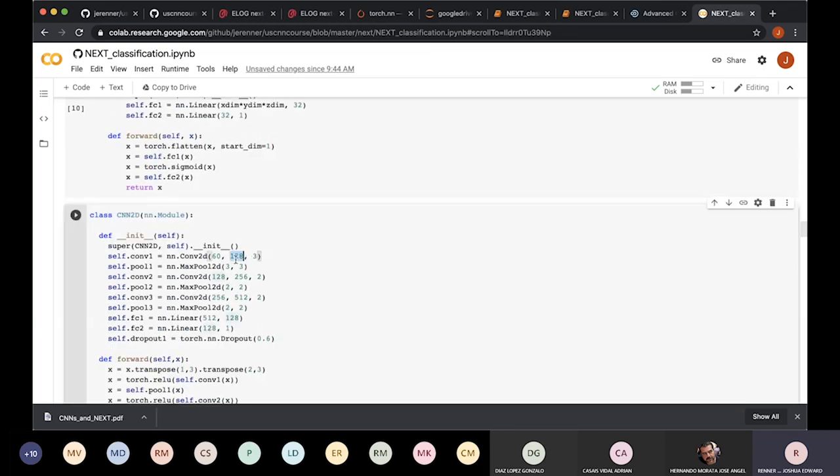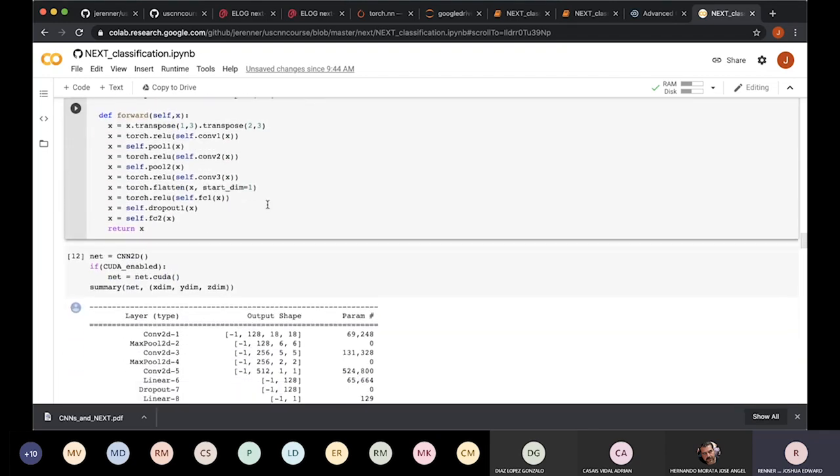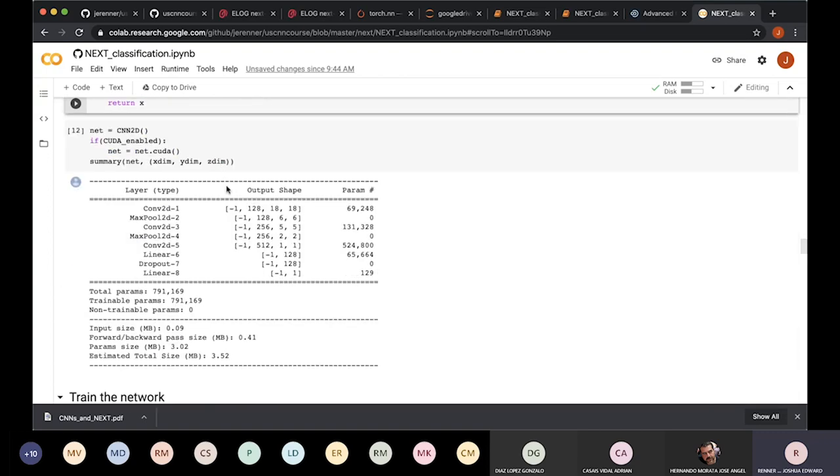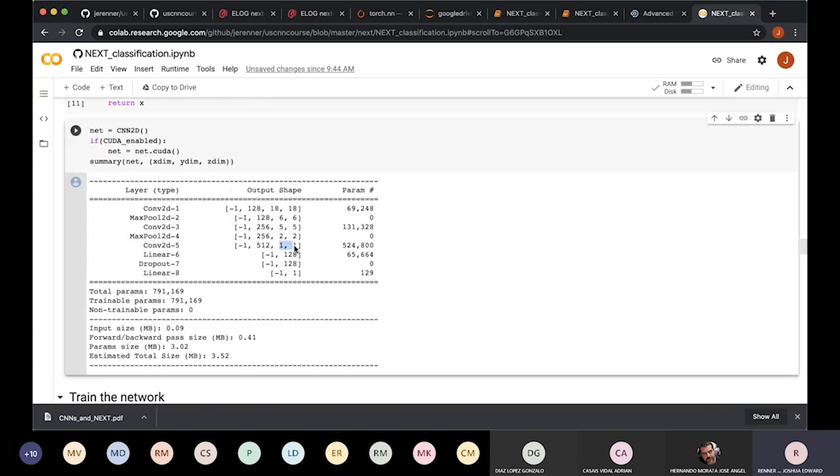So the reason I picked powers of 2 was basically just because that's a common thing to do. Started with 128, went up to 512 because 3 convolutions, or 3 convolutions plus pooling, was enough to bring us down to 1 by 1. And so that's why I stopped there. The only insight is, okay, I want to take the XY dimensions down to 1 by 1, and I want to increase my channel dimension. And so the rest of the numbers were chosen more or less randomly, not completely randomly, but randomly within reason.